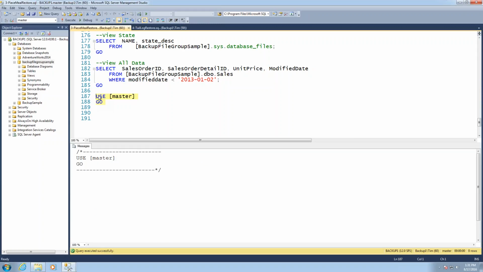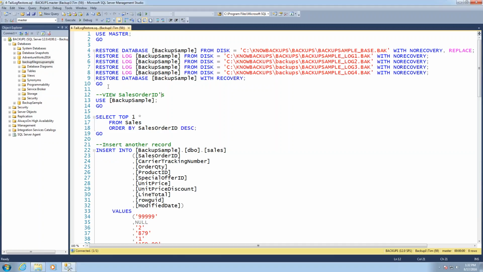So how cool would it be in production with your multi-terabyte databases, if your active data that people are accessing the most, you could bring online in minutes versus the hour or multi-hours that it would take to restore the multi-terabyte database. So you can restore end-user functionality much more quickly if you can partition that older archive data into secondary file groups that you can restore at a later time. So pretty cool.